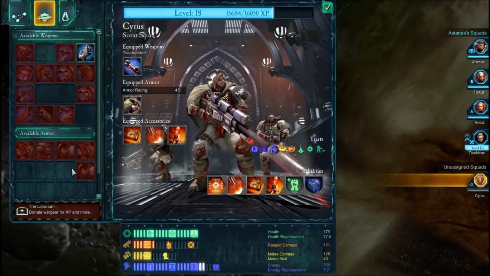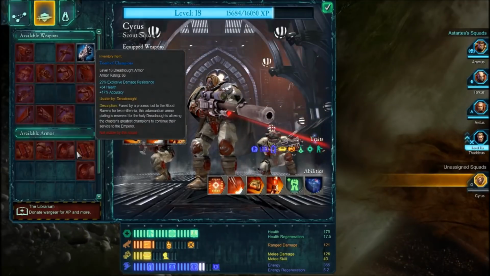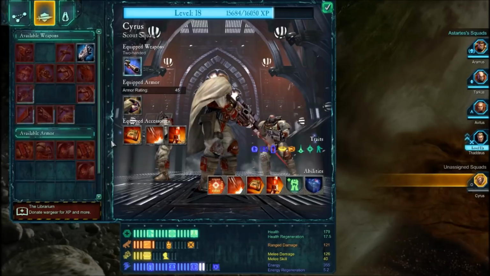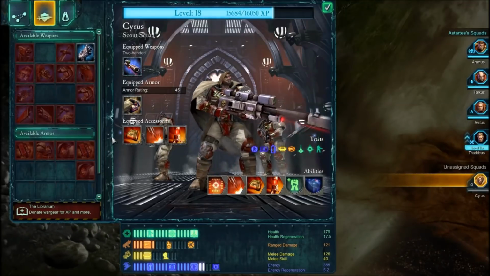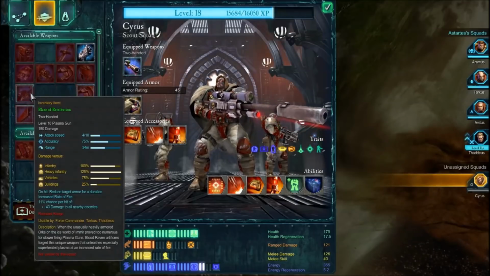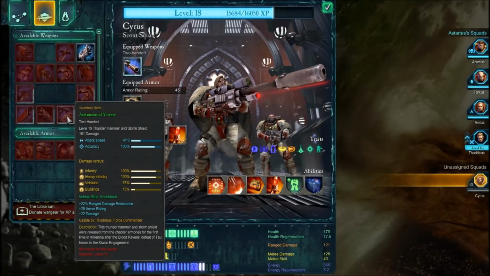We'll get rid of Tellian's Chosen, which is, of course, a reference to Sergeant Tellian, the... or actually, is he a captain? I think it's... Yeah, I'm pretty sure it's Sergeant Tellian. He is one of the sergeants of the Ultramarines 10th Company, the Scout Company.